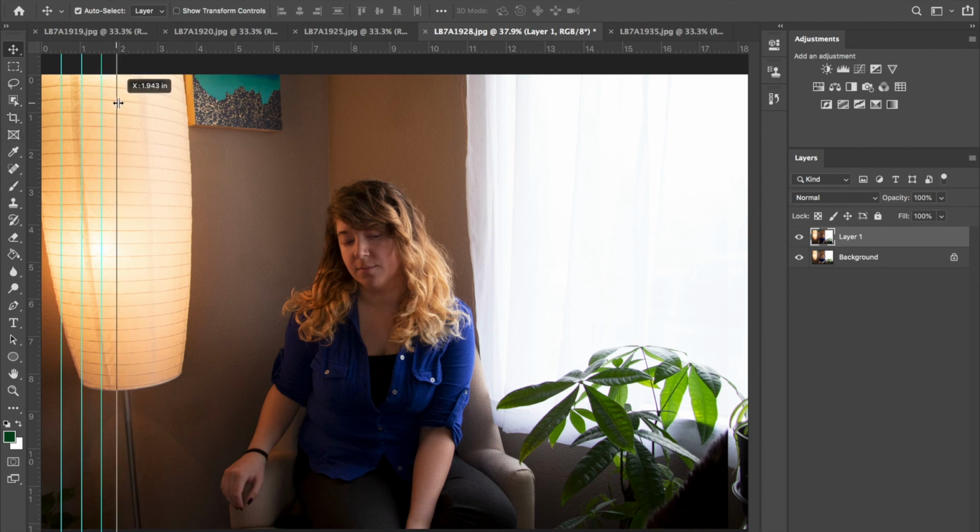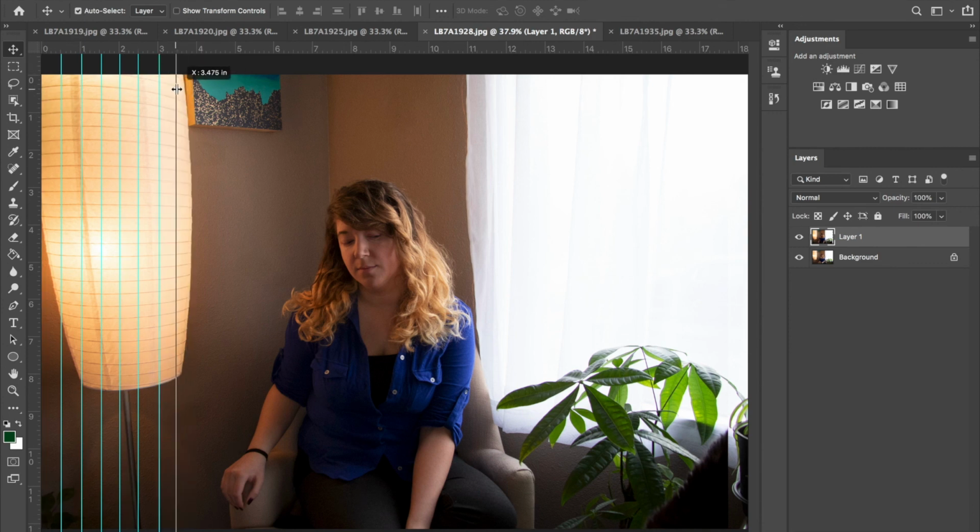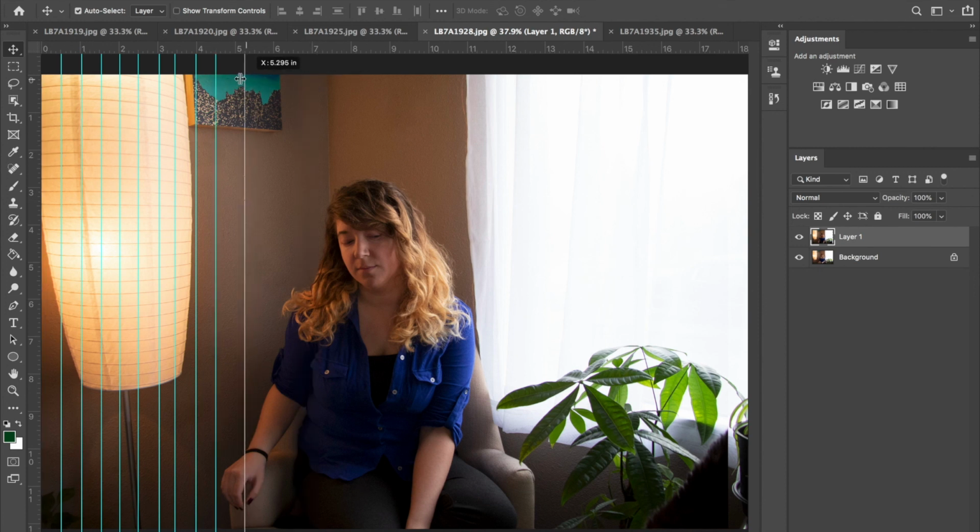I might need to go smaller. If your photo is really zoomed in, you might want to do an inch, 1/2 inch, maybe even a 1/4 inch. It just depends on the photo you have, how zoomed in it is, how large your subject is in relation to the rest of the frame of the photo. But this is pretty zoomed out, so I'm going to start with 1/2 inch, maybe go down to a 1/4 inch. So I'm going to go ahead and put in these guides.